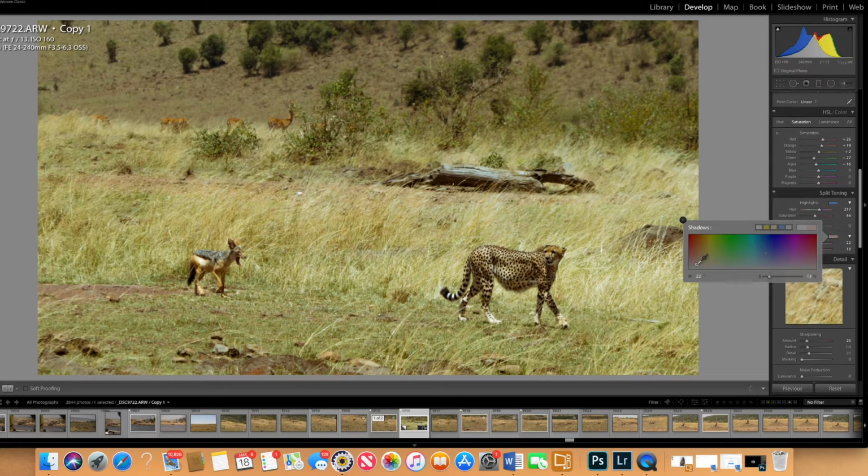Sometimes your filters actually have built-in split toning, and that's why highlights and shadows on your phones look a little different. Essentially, they have built in how you want to make your highlights, whether warm or yellow, and your shadows, maybe blues or purples, whatever it may be. And you can adjust the balance of the highlights and the shadows accordingly too.